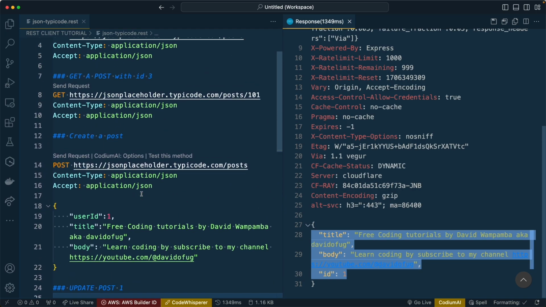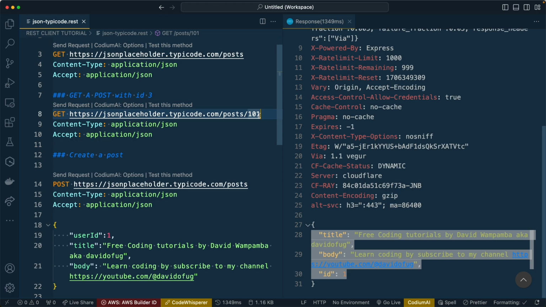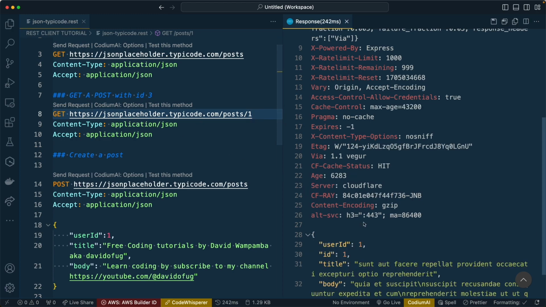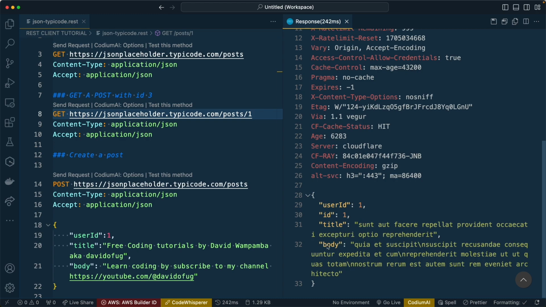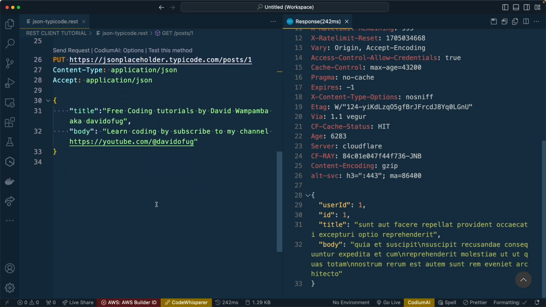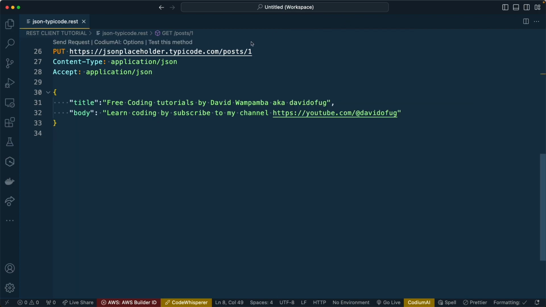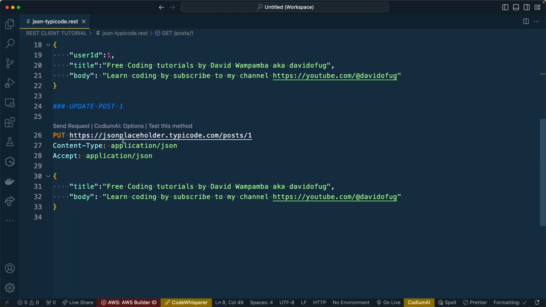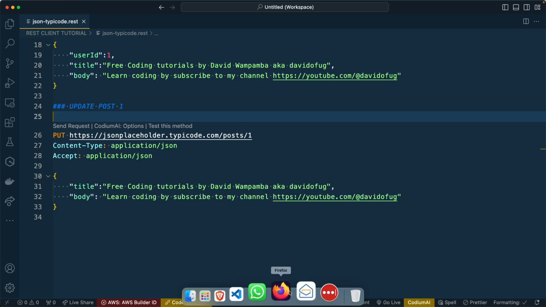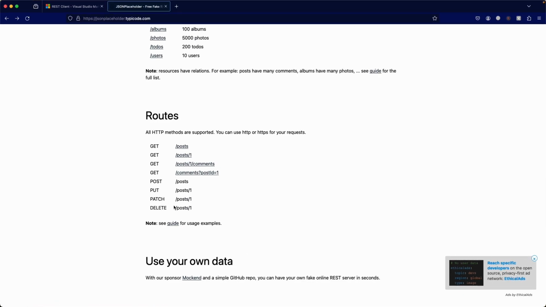I don't know if it has persisted, but if it has, then if we get the post with ID 1, it should show us. Okay, it has not persisted, but it has shown you. JSON type code is a public API, so I believe it cannot allow you to permanently change its content. But that's how you update. And to delete, we just have to specify the HTTP method, which is delete, together with the right endpoint.